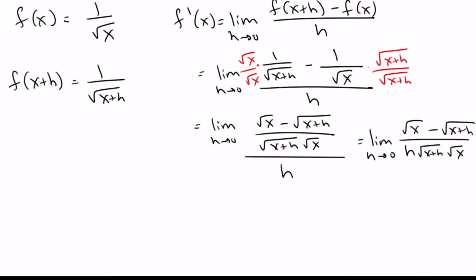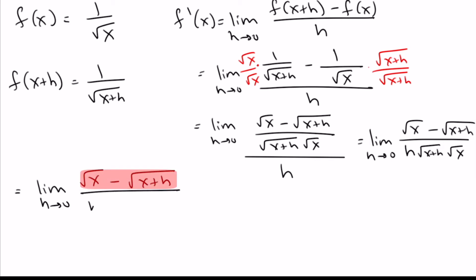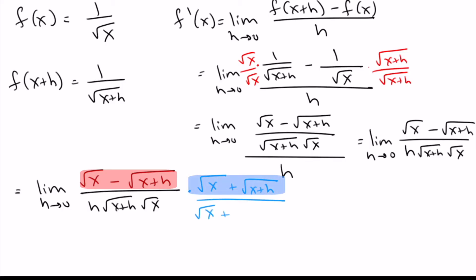What do we do next? When you're subtracting two square roots, the trick is multiplying by the conjugate. The conjugate is where you take the thing giving you trouble — in this case the numerator — and multiply by exactly the same thing but switch the sign in the middle. So that would be square root(x) plus square root(x plus h). That may seem strange, but when you have two square roots being added or subtracted, multiplying by the conjugate just makes the algebra work out nicer.